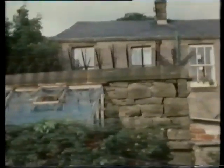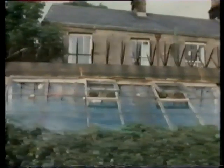Look at those spikes sticking up from the wall. Can you guess what the wall and spikes were for? Well, this was once a prison yard. Now we're inside the yard, you should be able to see what the wall was for. The prisoners from the jail would be allowed to exercise themselves in this yard, and they built the high wall here so that they wouldn't escape, and to make further sure, they put the iron spikes on top.